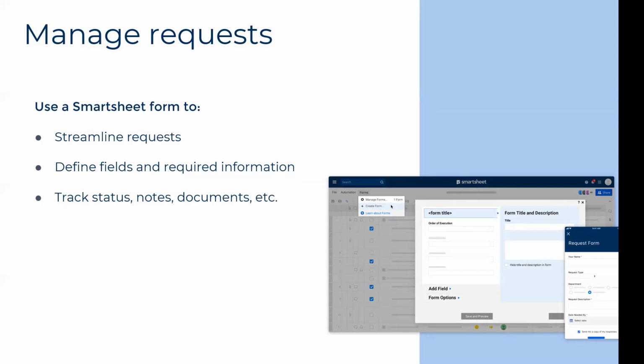It allows you to define fields and required information, so ensuring that you, the person who is intaking requests, is able to say, this is the exact information I need to work on this request, and you're able to continue your work. So not only are you intaking requests, you can then track status, notes, attach documents, and really both intake the request and work on it in the same place in your Smartsheet.